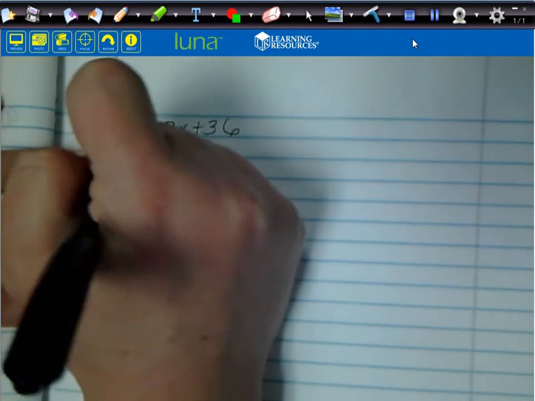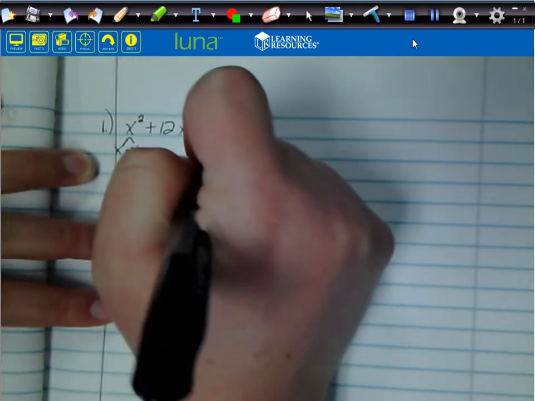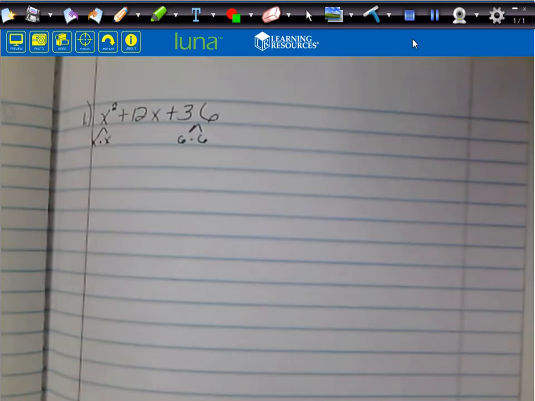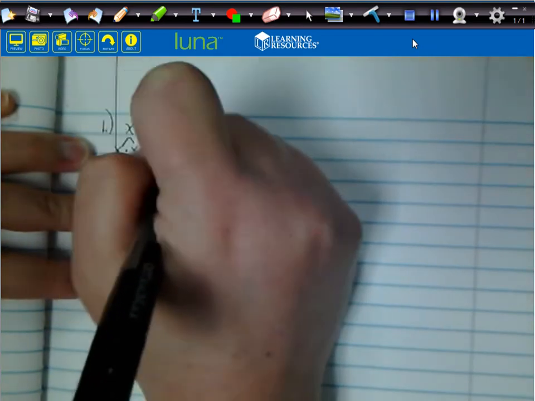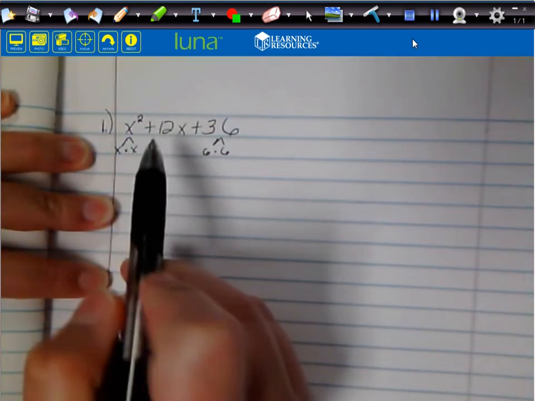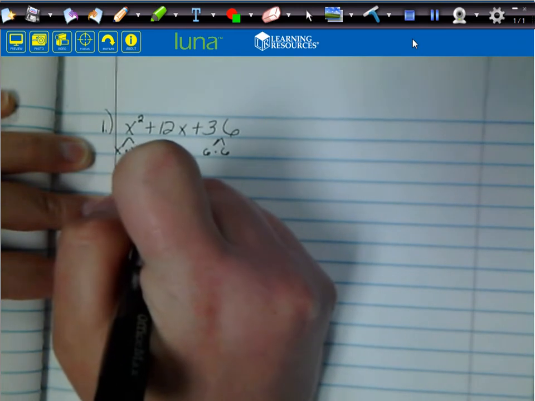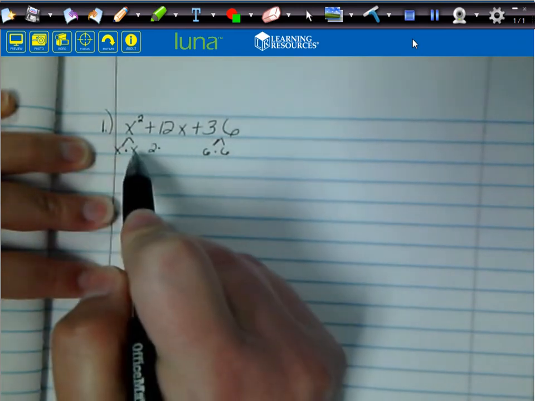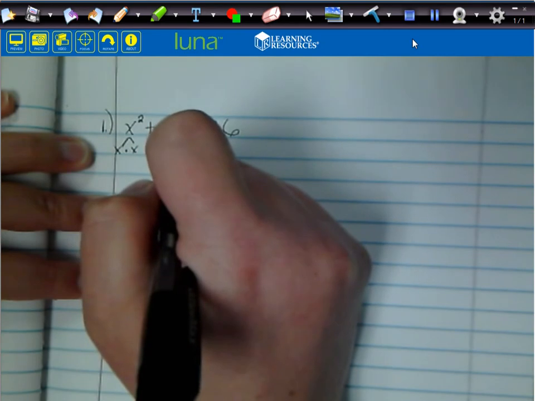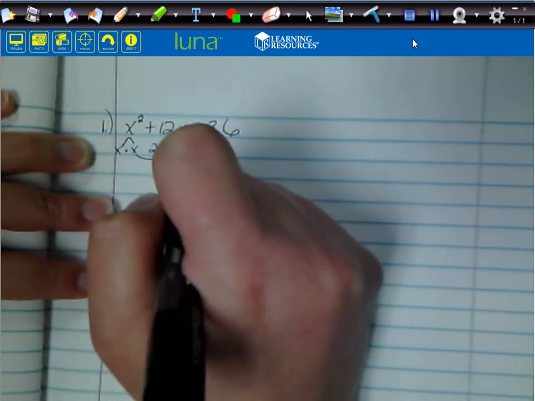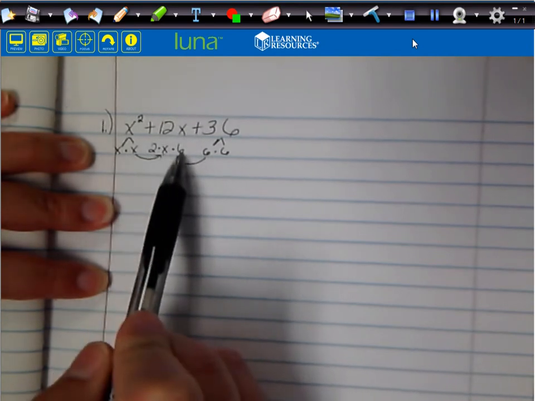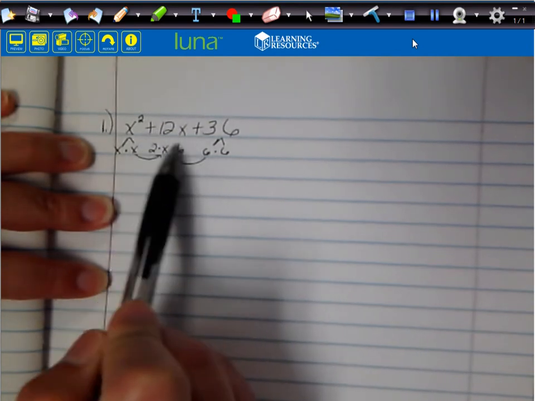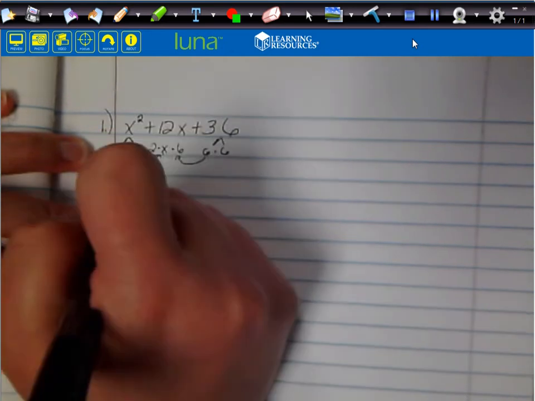So we're going to split those up and say x times x. And instead of 36, we're going to say 6 times 6. Now again, when it's a trinomial, in order for this shortcut to work, we have to check this middle term right here, this 12x. And to do that, it's always a 2 times one of the things from over here, so times x, times one of the things from over here, so times 6. So we're going to make sure that works. 2 times x is 2x, times 6 is 12, so our 12 worked. So this rule or shortcut can work.